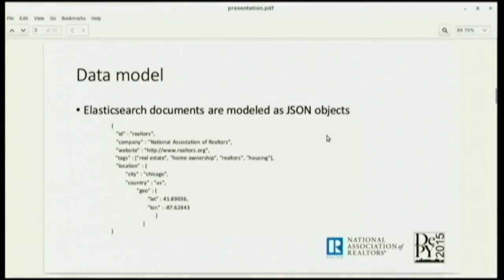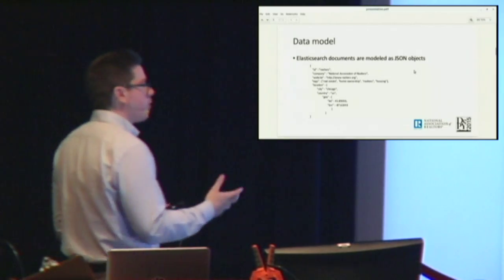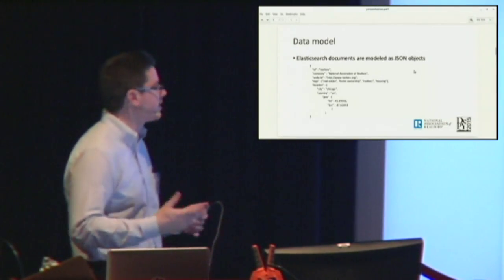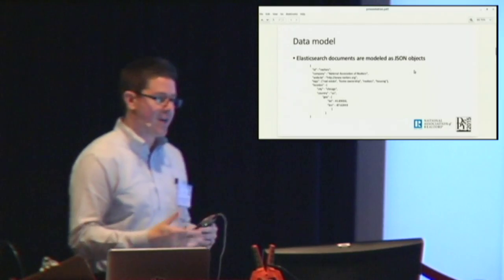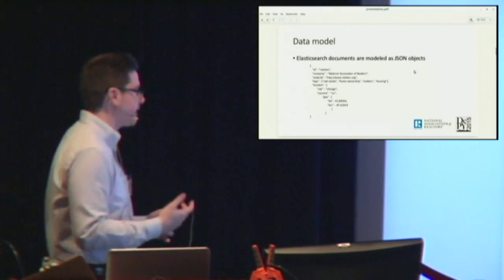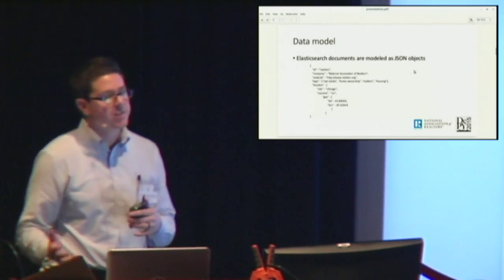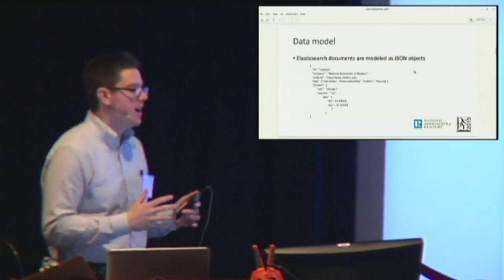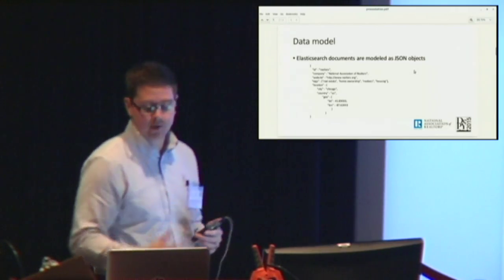So let's take a look at an Elasticsearch document. Elasticsearch documents are modeled as JSON objects. As I mentioned on the previous slide, if you have any experience with MongoDB or JavaScript or dictionaries in Python, you'd be very familiar with a document in Elasticsearch. As you can see, a lot of the core data types that you would be working with are supported in Elasticsearch. You have strings, but you also have more complicated data, so arrays, objects, and things that I really like, geopoints and IP addresses, that allow you to do more advanced searching based on location, based on IP ranges, and things like that. So Elasticsearch provides a very great method for you to search data that is relevant to you and your organization.